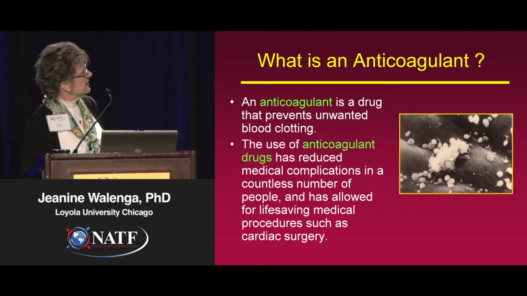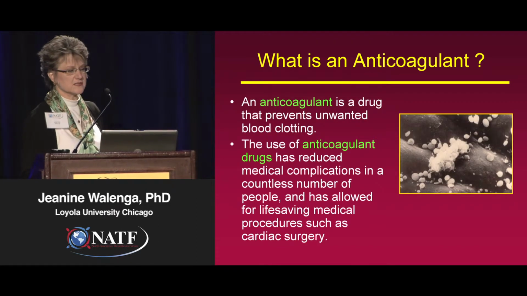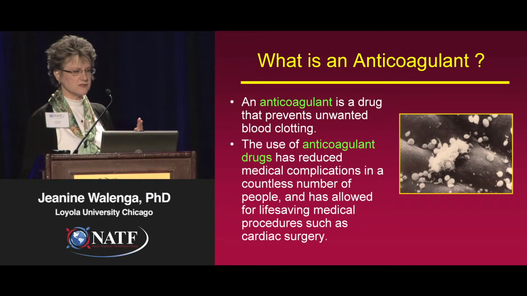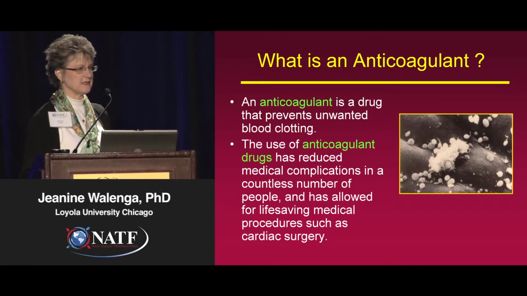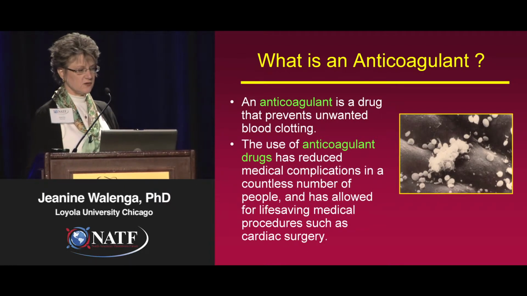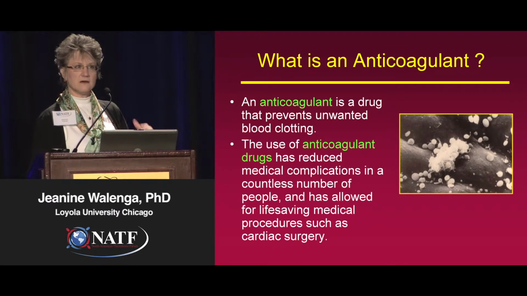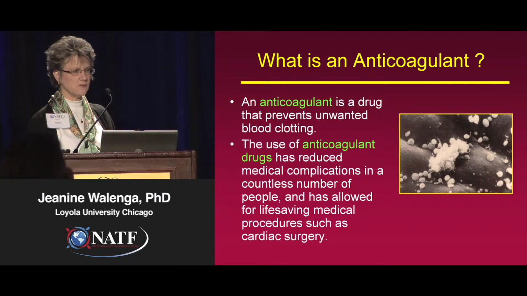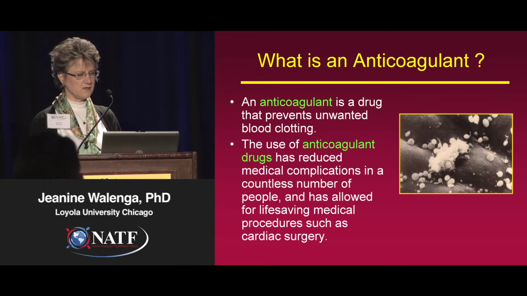So the talk is about anticoagulants. My first question is to try to define what is an anticoagulant. An anticoagulant is a drug that prevents unwanted blood clotting. There are good clots and there are bad clots. So sometimes with the unwanted ones, we have to treat with an anticoagulant.